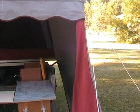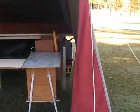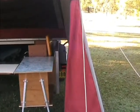So he's really thought about it, and if you notice, that wall's wider than the camper for that reason. I'll show you inside. That's the stove. There's the area directly behind it. The canvas has not got one splatter of anything cooking on it. He really does a really good job.